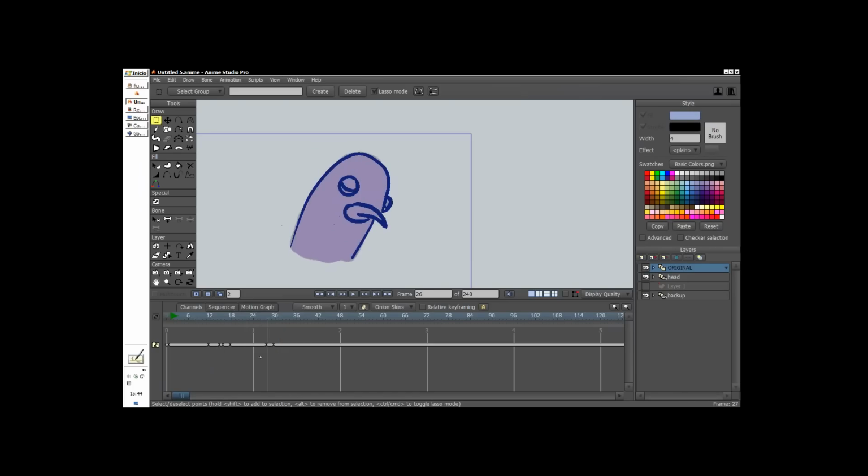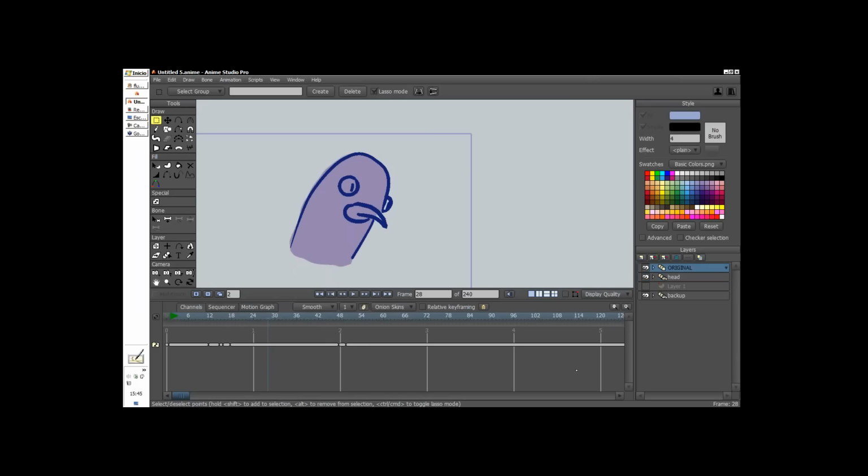The good thing about this is that if I go back to the original, and for example I want to remap this animation, I want the blink to be after this, for example in second 2, the head will also move its keyframes because they have a connection with the original. So now I can edit this, and I always have that connection with the original.